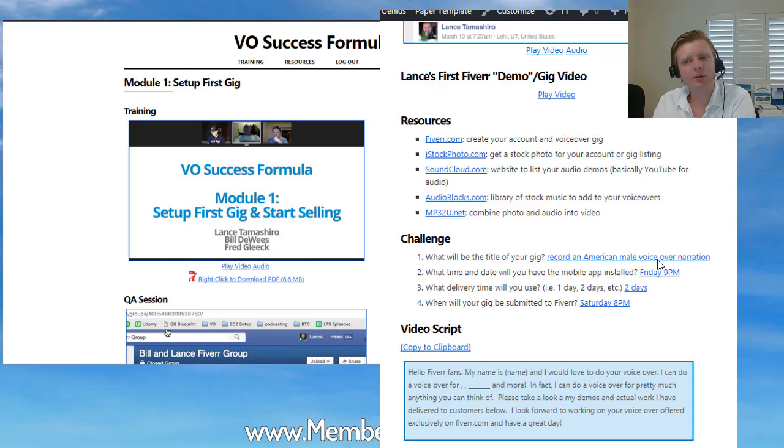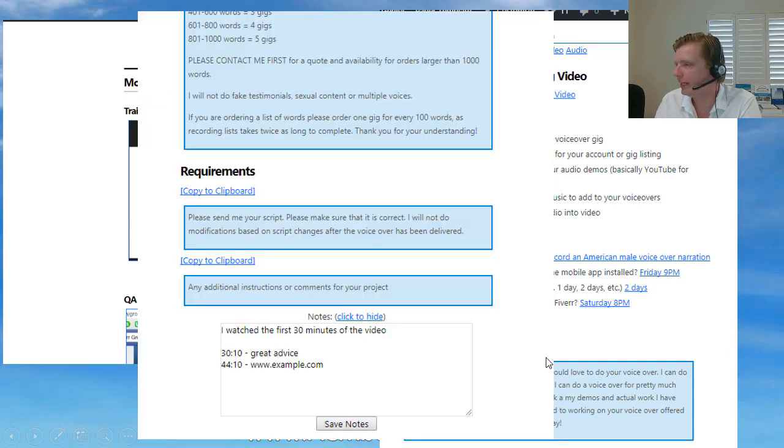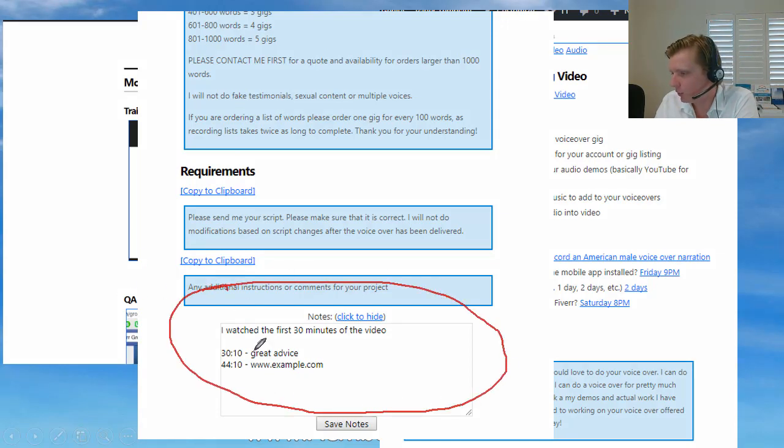And if they log in later, their changes stay in there. And then we have these different copy and paste scripts, and they can just click on this copy to clipboard and then paste it in wherever it needs to be pasted in. And then even on the bottom, there's a note-taking area right here where someone can say, oh, great, I watched 30 minutes, I got this and that out of it, and then they can save their own personal notes, which again, they can come back to at any time.